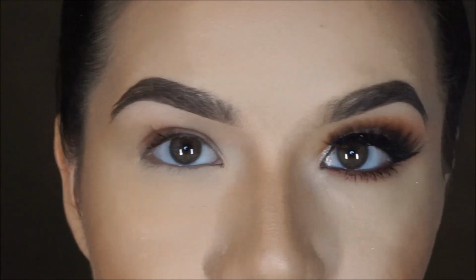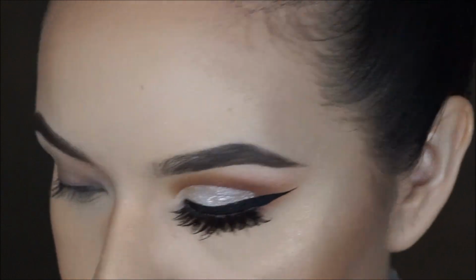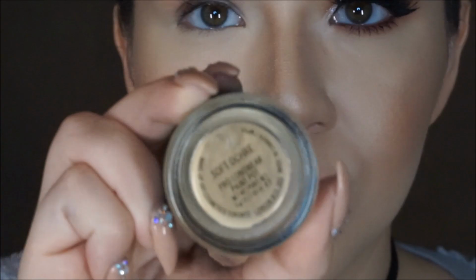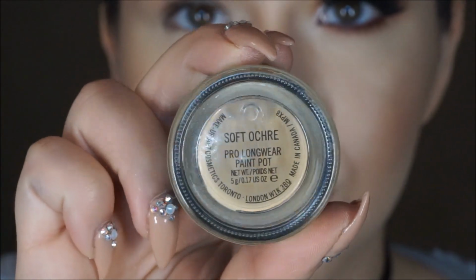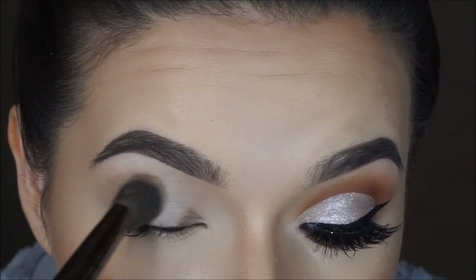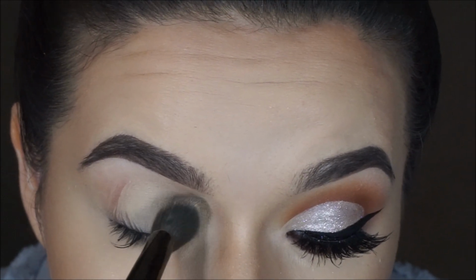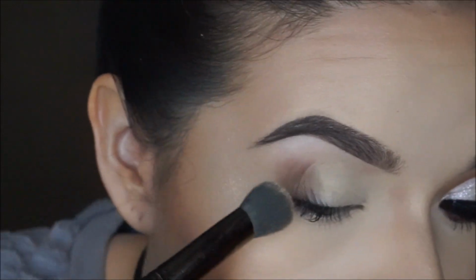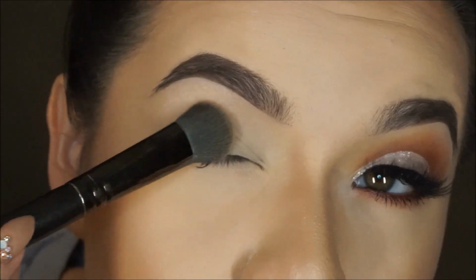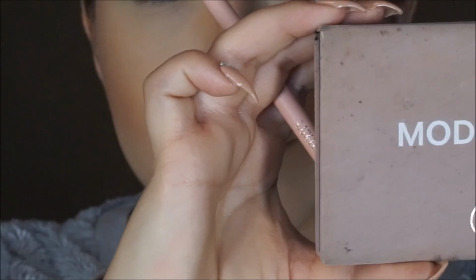Alright guys, so we're going to be creating this cut crease glittery silver reddish eye look. I think it's perfect for the holidays. So to begin, we are going to be priming our eyelid with the MAC Paint Pot in Soft Ochre. You guys know this is my Ride or Die eye primer. I use it all the time. And we are just going to be applying this evenly all over our entire eyelid. My foundation and everything else is already on, so I'm being very careful not to mess that up too much.